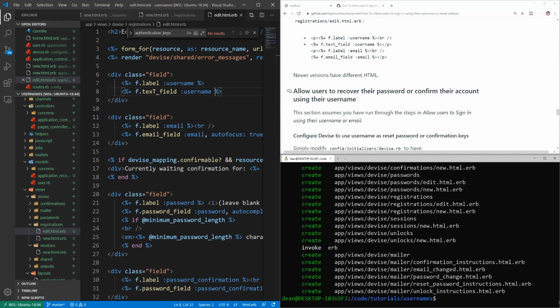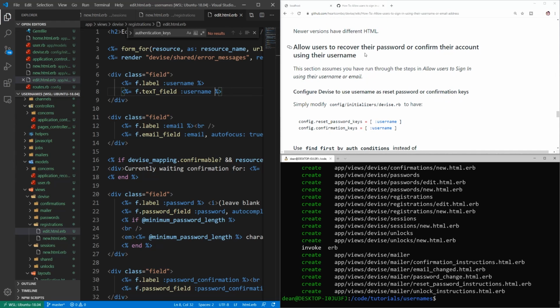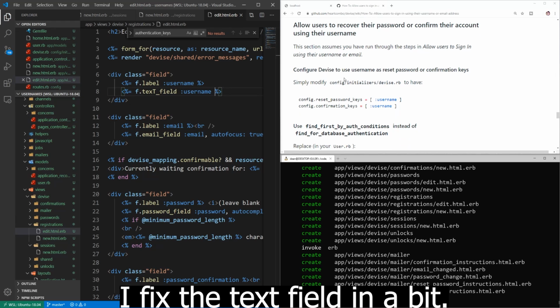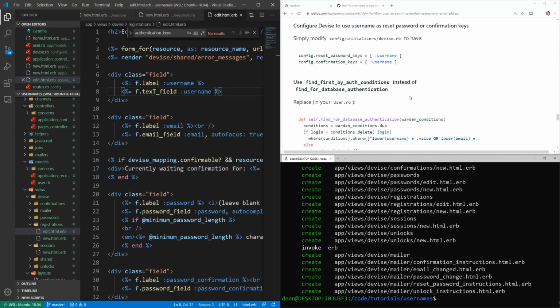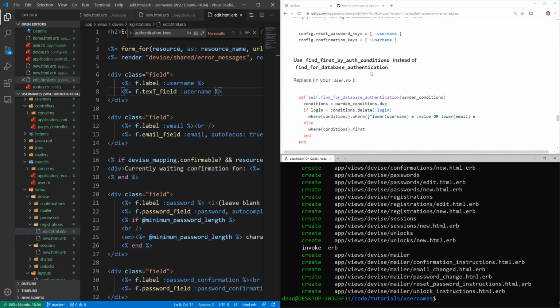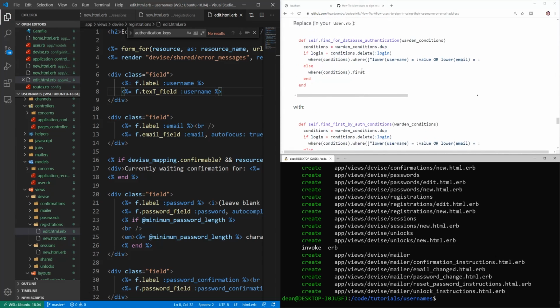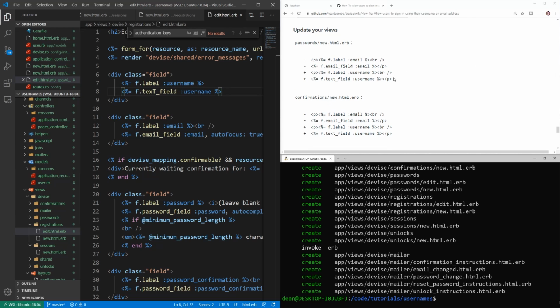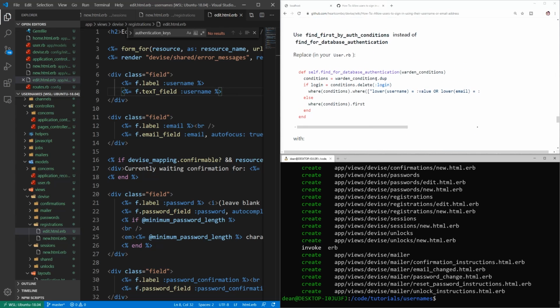And now you can change it so that your users can recover their password or confirm their accounts. And this is just going to have a couple extra steps for this. I'm not covering password resetting in this tutorial because I'd probably want to cover how to actually demo a fake email system in your project for this. But for right now, this should be good enough.